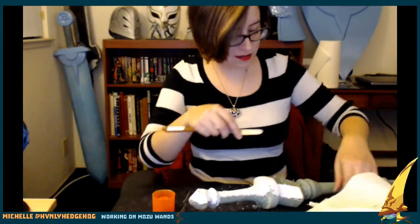Yeah, if you guys can see this, it's looking a lot less like styrofoam now. And yes, that is Timber there as Gigantic Cosplay. Hope that she feels better.